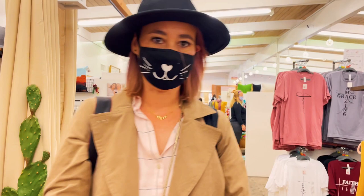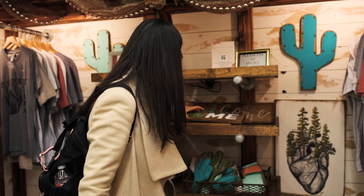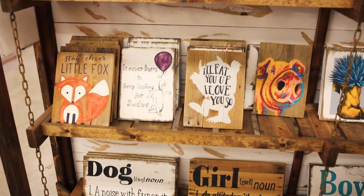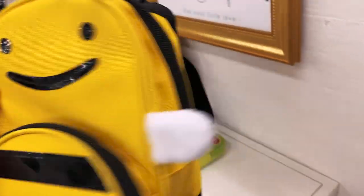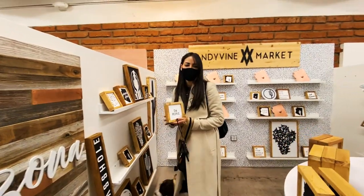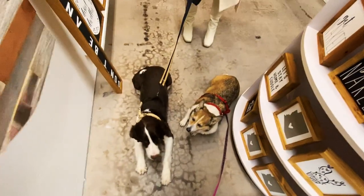There are so many cool things to look at in this store. I love that it's all local. I like this chest with the mountains — it's beautiful. I really wanted this pet bag to work for Kuma, but it's a little too complicated and I'm not sure if it exactly fits her. But it's so cute. The dogs are like, 'We're over it.'